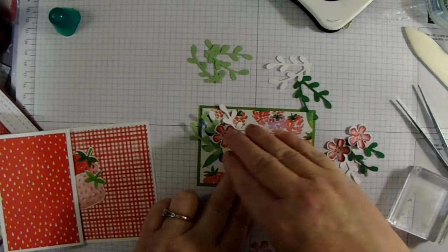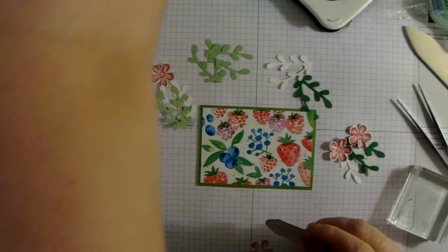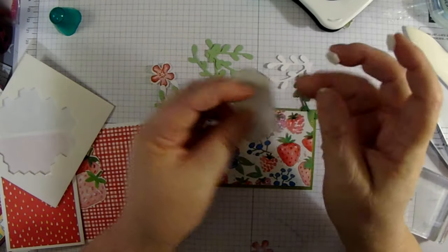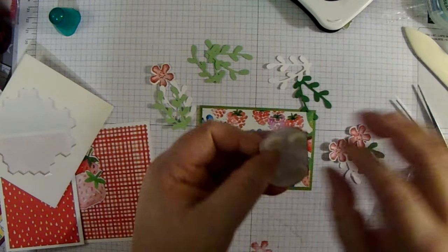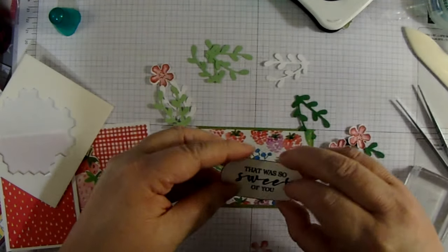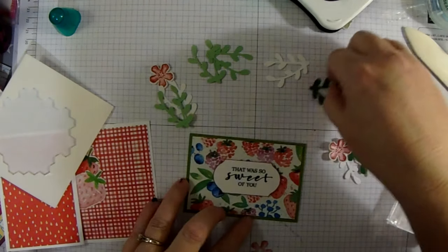Okay, so let's just move them out of the way a second. So what we need to do is stick this down. So I am going to put some dimensionals on here, but I'm not going to put them too close to the ends because I want to be able to get the stalks in. So I'm going to put them on like that. Okay. Oh, nearly put it on upside down. That would have been marvellous, wouldn't it? Okay, is that the middle? Okay, that will drive me insane, but never mind.